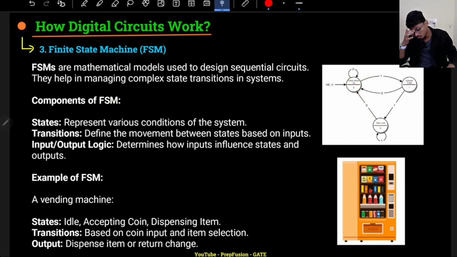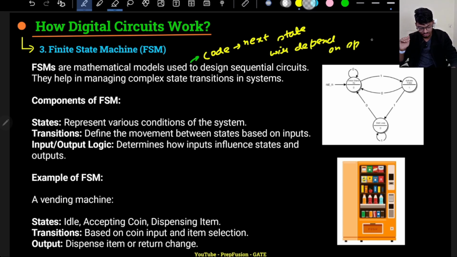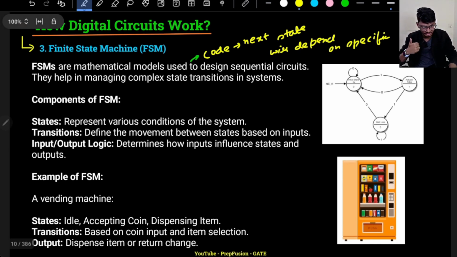So basically what we do, we have to code. Our code will depend on a few specific conditions, okay? The next state will depend on specific conditions. Like if I am at this position, then the next state will be this. If I'm at this position, then the next state will be this, okay? So don't worry, we will code all these things. You don't have to worry about this at all. But just giving you an overview of what circuits we'll design. First we'll design combinational blocks, then sequential blocks, then finite state machines, okay?